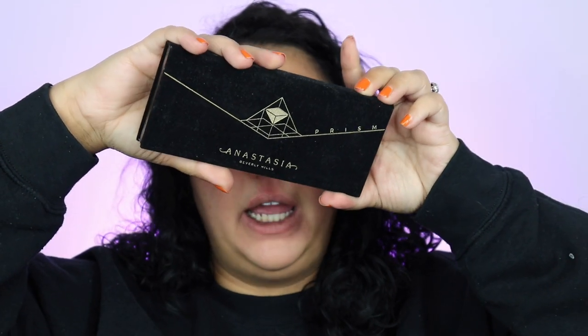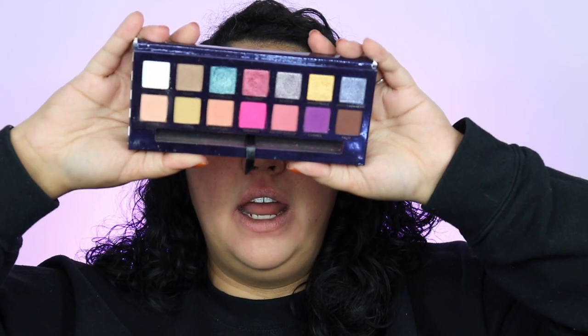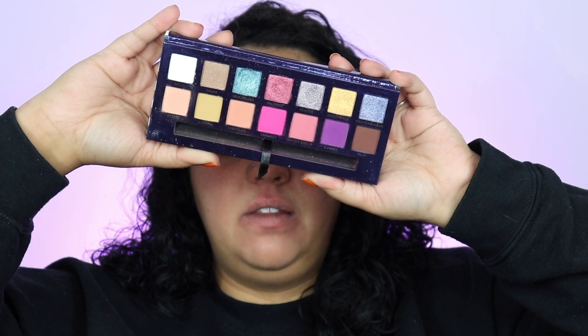I was in between the ABH Prism palette — the person who requested just said any ABH palette and I have a lot of them — so it was hard to decide. I think I'm going to save the Prism for more towards October because that's the vibe it gives me. The second palette I barely use, but the color potential is really gorgeous, and I wanted to do one last summery, beautiful, bold look. So I'm going into that one.